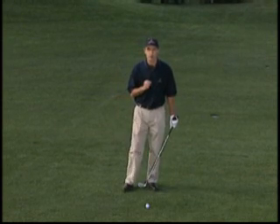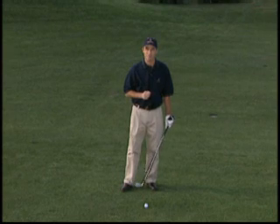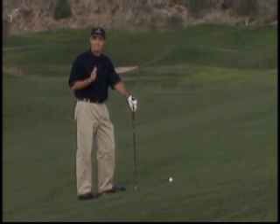There's a very important factor here: the ball is not going to want to go straight on a slope like this — it's going to want to jump to the left. You're going to be great at cocktail parties with this one because you're going to know what makes it jump left.